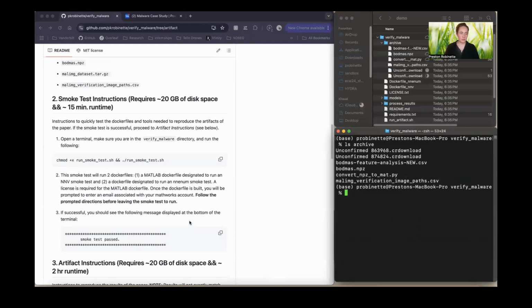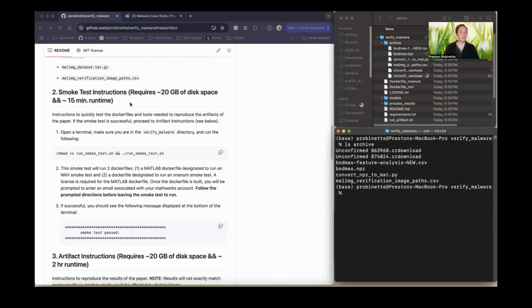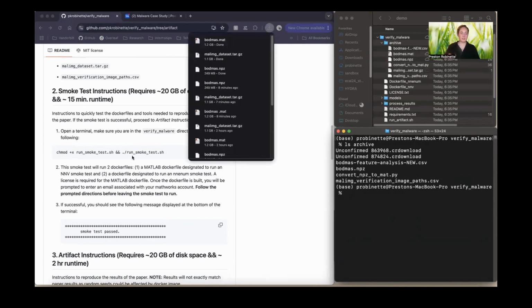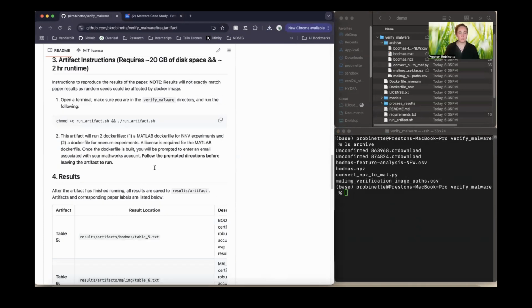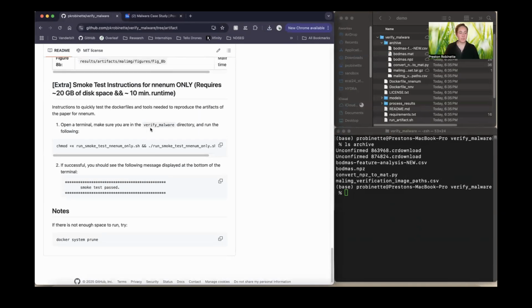While we wait for the download to finish, the second part of this artifact is the smoke tests. A smoke test is just an initial test to see if the setup was successful. This specific smoke test utilizes NNV as well as NNenum. Because we're only going to focus on the NNenum aspects of this artifact, I'm going to scroll down here and utilize this smoke test.